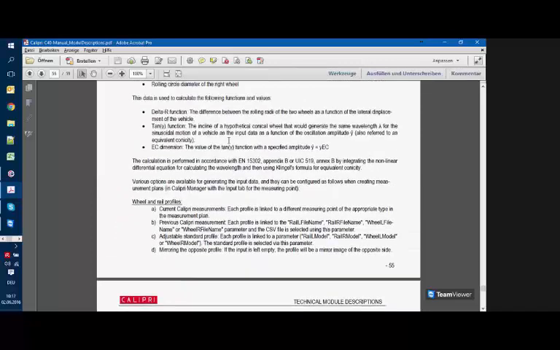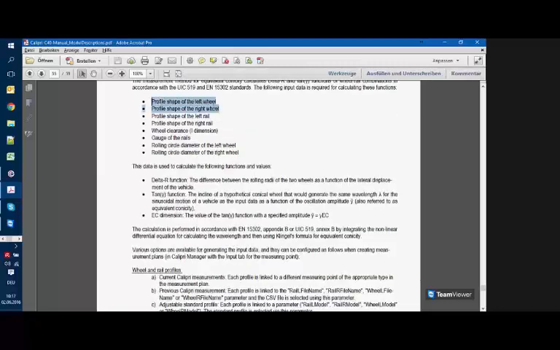You can define for all of these input parameters, so let's stay there. You can define that you want to have directly linked the measured wheel profile of the left and the right wheel with the equivalent conicity. So that can be done. Same for the rail. So right away, measured data. You have a measurement point for measuring the rail, and the profile data you measured there are used as an input parameter for the equivalent conicity.